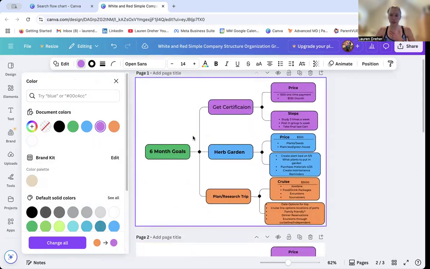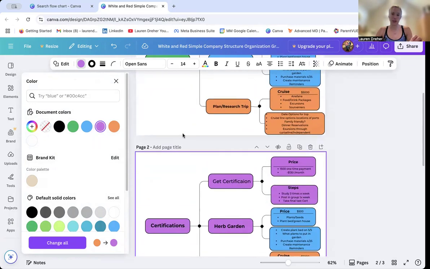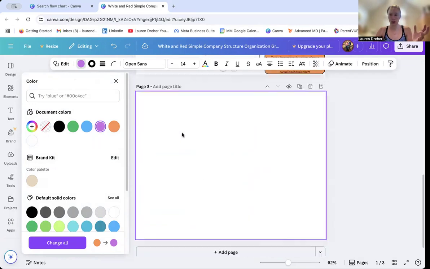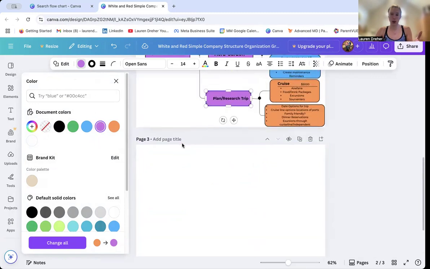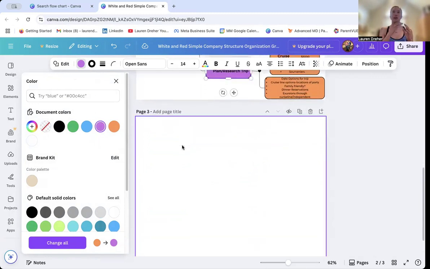So now you can do a separate one for certifications, a separate one for herb garden, and come down and make a list of all the actual materials you need. Maybe the greenhouse, maybe the company you're going to use, get quotes from giving you a greenhouse.